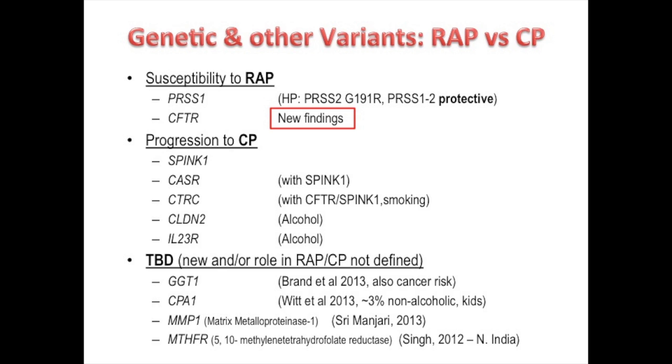So we put together a model called the Sentinel Acute Pancreatitis Event Model in order to help us organize all the events and all the processes so we could study each one by itself and then link it together. We call this reverse engineering. And I've had some criticism about this because some patients don't fit into this model because they've never seen an episode of acute pancreatitis and they show up with chronic. And there's a famous saying that essentially all models are wrong, but some are useful. And we found this one to be useful.